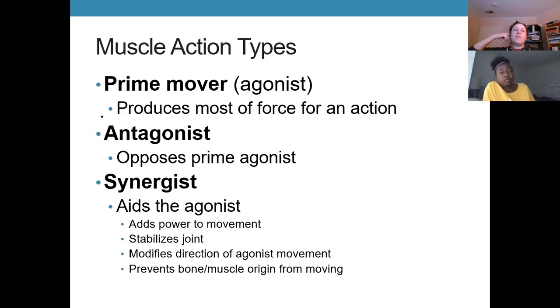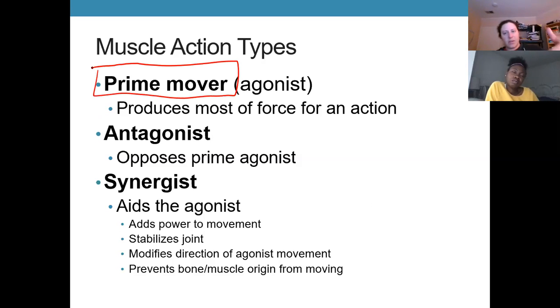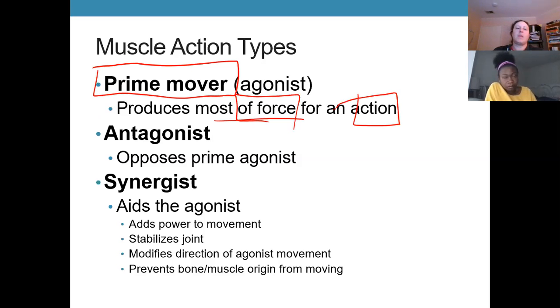So the three types of actions that you can have are these guys. So prime mover is sort of what we think of typically when we think about what muscles do. Basically, it's the muscle that's providing the force for a particular action. So, you know, we'll go back to an example we like to use because everybody can relate to it, which is, you're flexing your arm at the elbow and your biceps is going to be providing the force for that action.